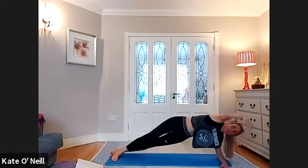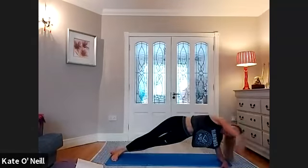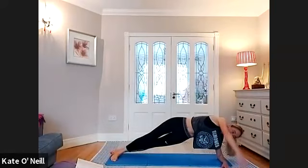Okay. Holding. We're going to reach that hand towards the floor as you breathe in and exhale to bring it to ceiling. Inhale to bring it down. Exhale to reach. Good. For two more. One more. Lovely stuff. Keep your hand here if you want and hold, or on your hip. For 3, 2, 1, gently come down.